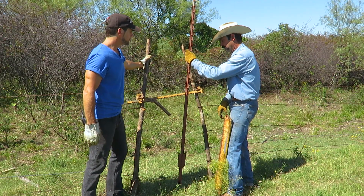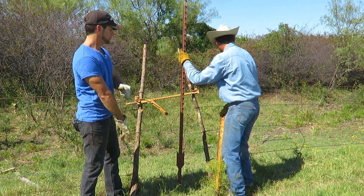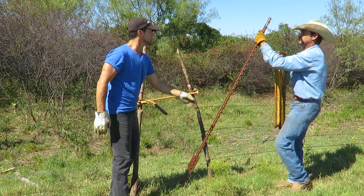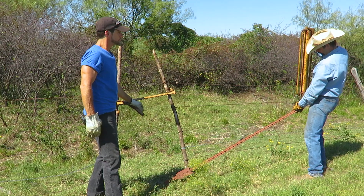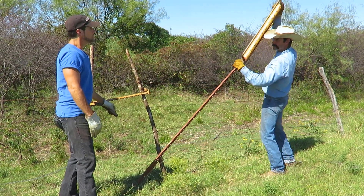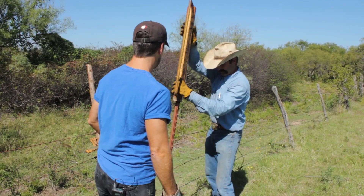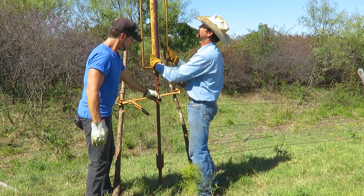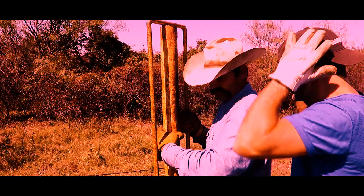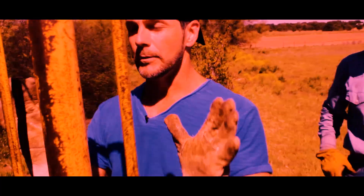I'm going to put us a post in here that we can actually tie to. Due to this being an old fence, our posts are old and kind of broken, so I'm going to lean this down. A lot of people try to hold their T-post up in the air and then put the pipe on it. What I'm going to try to do, using physics — I have got this. I'm in shop class in high school. Drive it on.